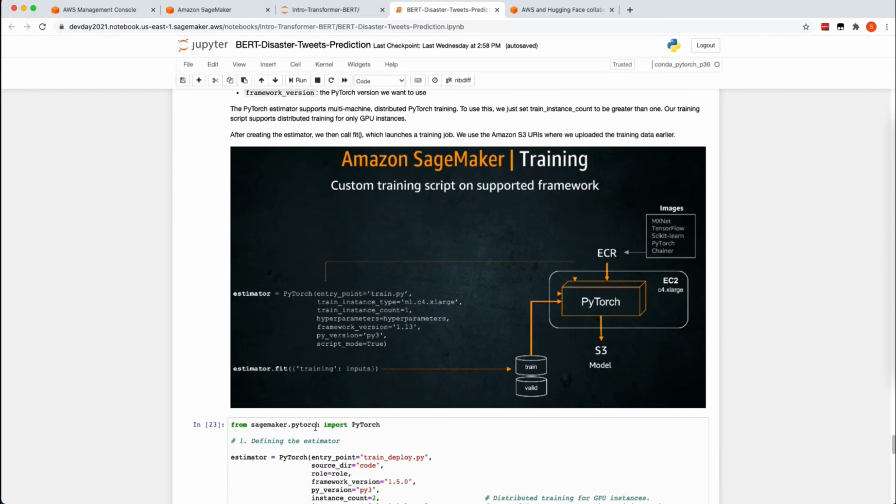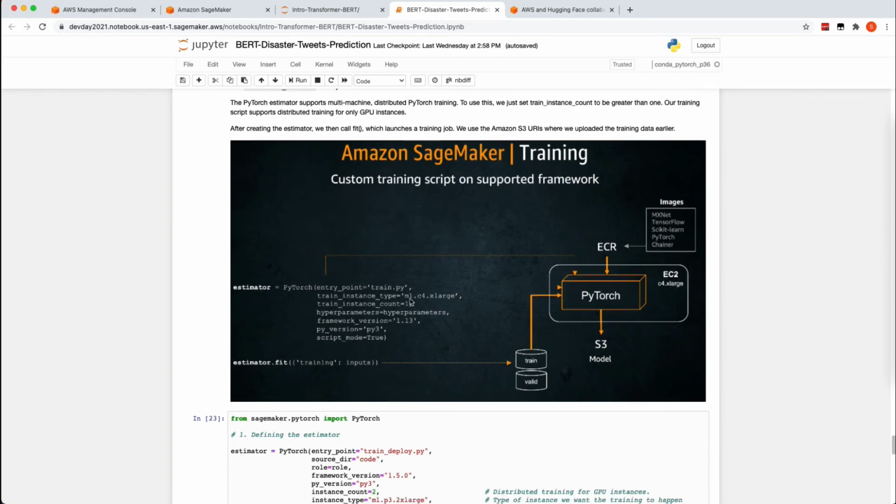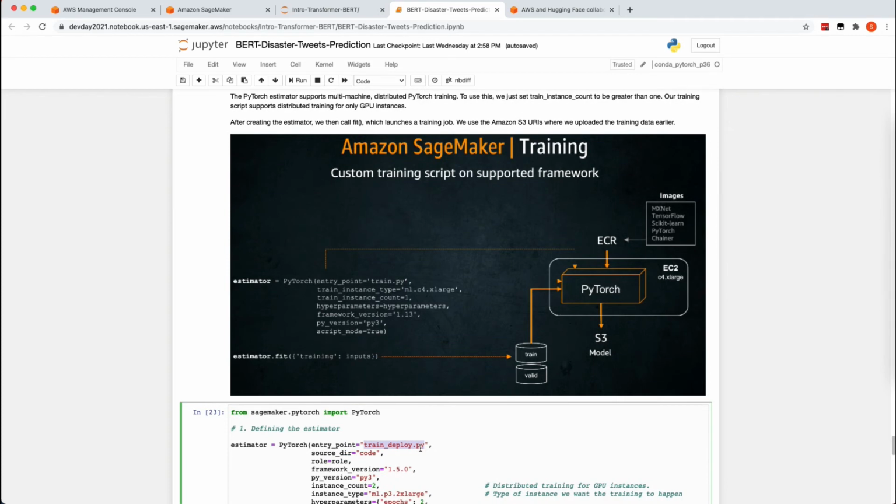For our case, we are going to use PyTorch, and what it does is basically fetch the right image of the container from the ECR, create a container for you, and also feed the entry point script, which is nothing but the train_deploy.py, which we have just looked over.